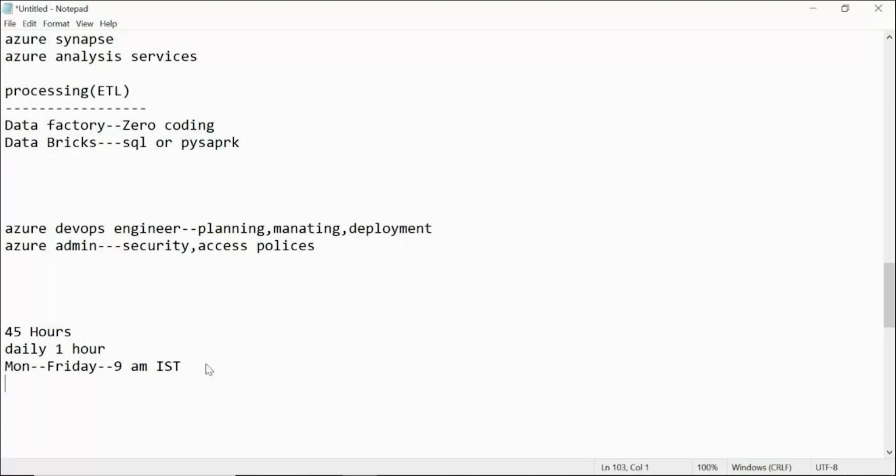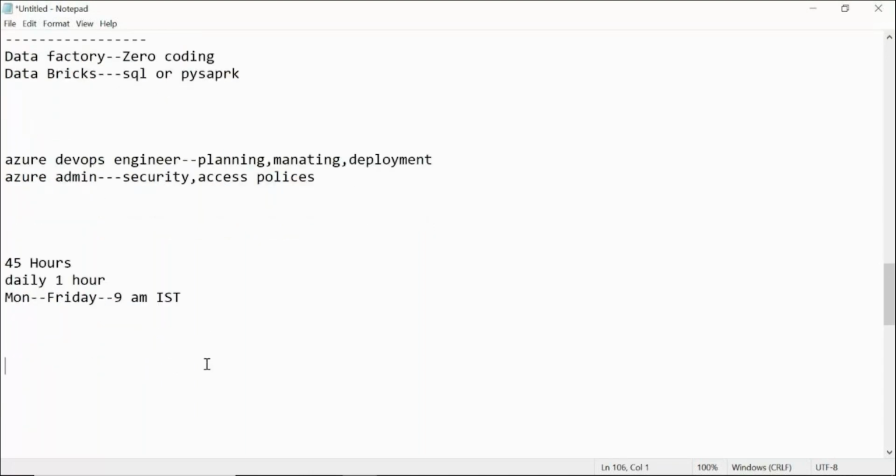Along with this course, I am requesting all of you to please learn the SQL course as well. We are offering a separate 20-hour SQL Server course. Please learn the SQL course separately. Before completion of Azure Data Engineering, you can complete SQL Server also. You need not wait, like first learn SQL and then Azure, not like that. You can simply learn the Azure Data Engineering course, and in between you can join the SQL Server courses as well. By the end of Azure Data Engineering, please complete SQL Server as well.